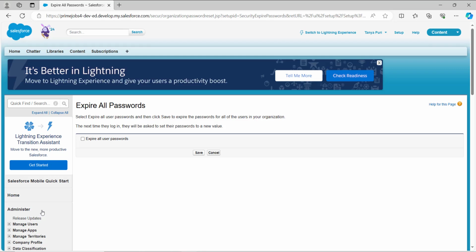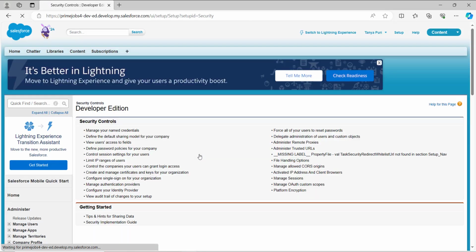The next time they try to log in, they will be asked to set their password to a new value. So here I click on this checkbox and click on the Save button, and it successfully redirects back to the Security Controls options. So with this we have learned how to expire passwords for all users in Salesforce Classic.